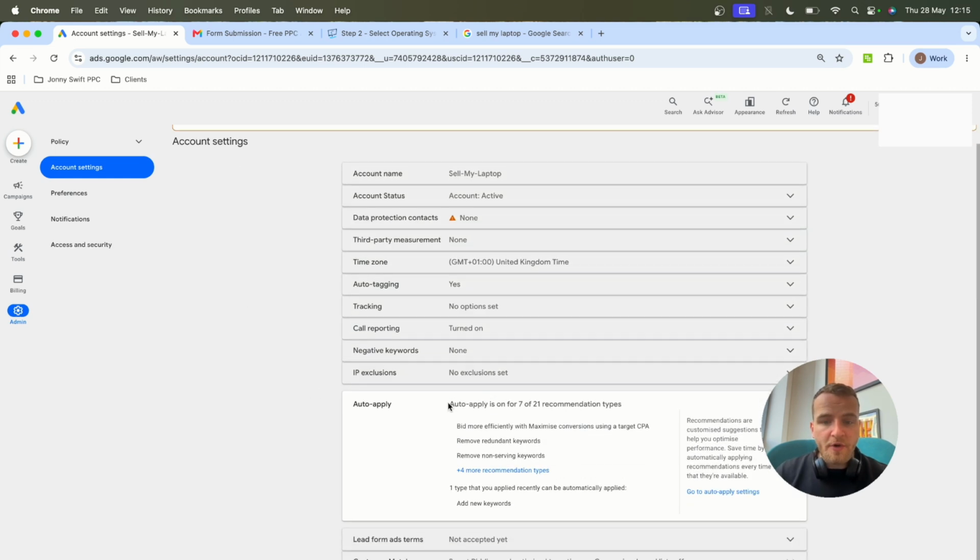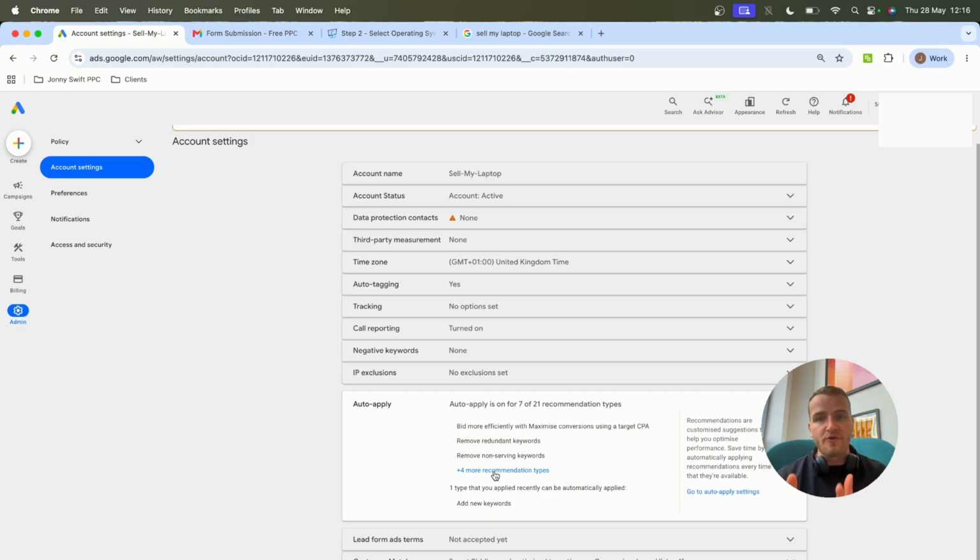And you do have some auto apply features as well on your Google Ads account, and I definitely recommend to turn these off, because this can do all sorts without you looking, and it might sound like a great thing that you can automate your ads, but you won't get good results using the auto feature. It's best to just set up shop exactly how you want your ads to be run, and then just manually tweak it yourself with what you see.